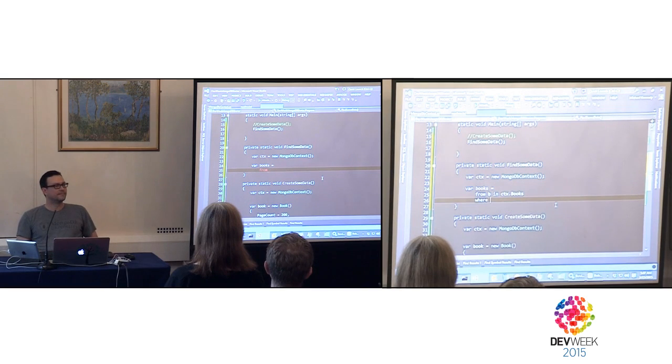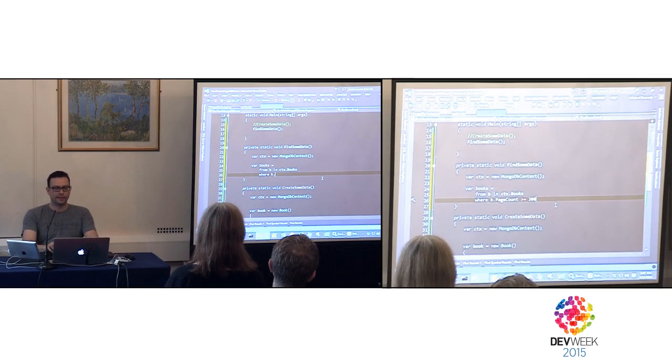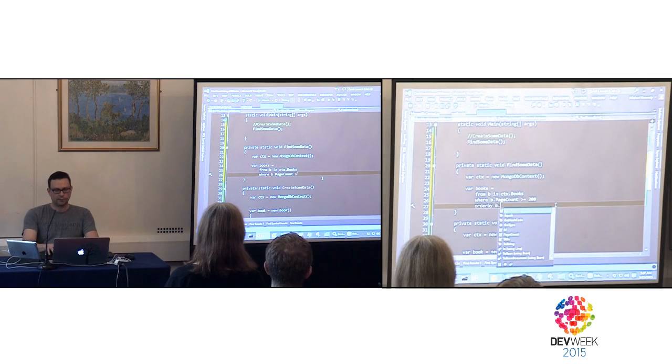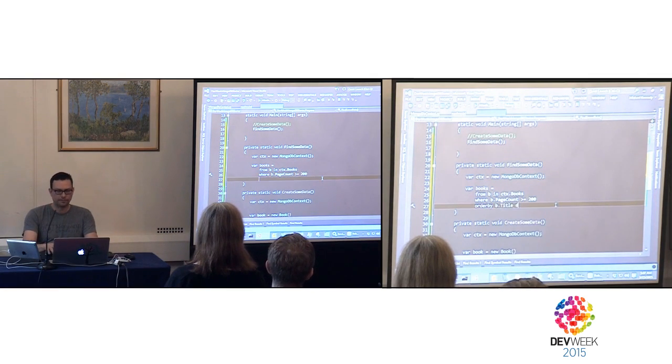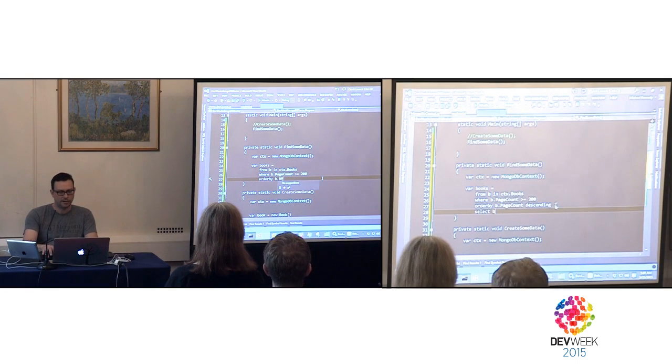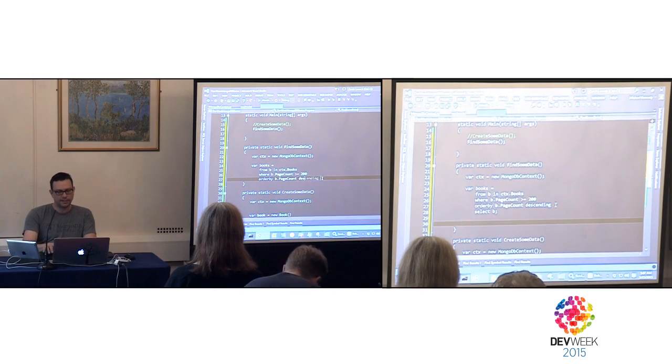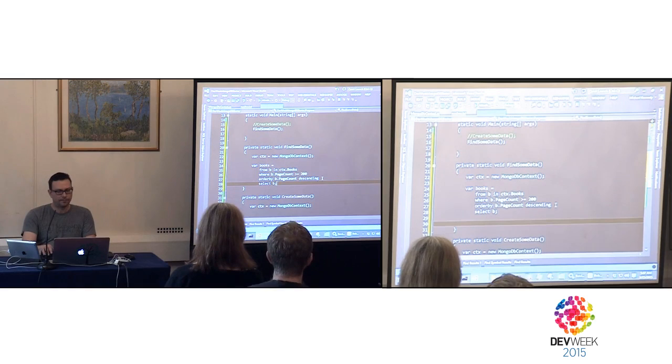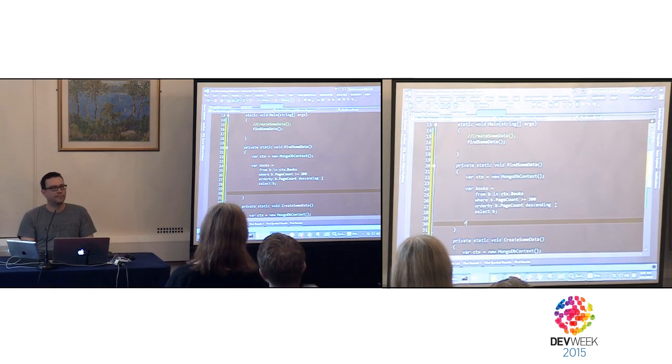From B in books, where B.PageCount is greater than or equal to 200, order by B.Title descending. Let's go B.PageCount descending. So that's easy to think about. Select B. Yeah. That's what you write in MongoDB as well. So you guys already know it. You just didn't know that you know it.